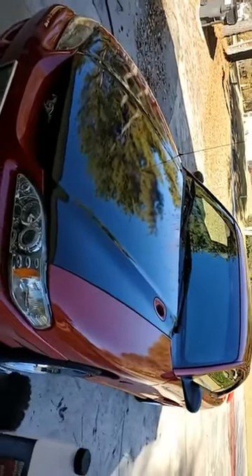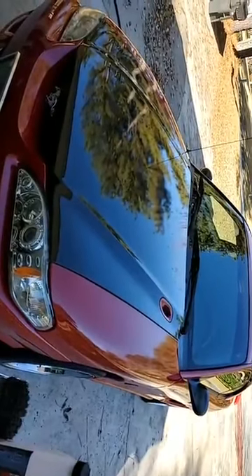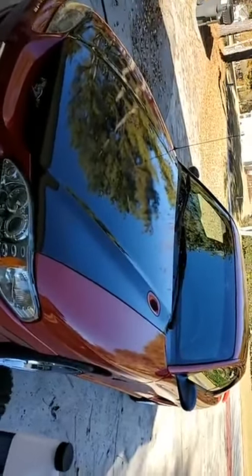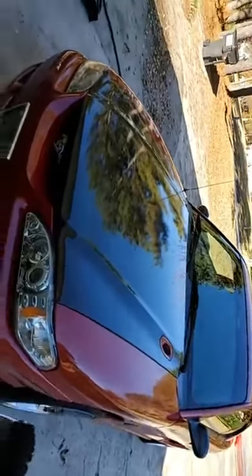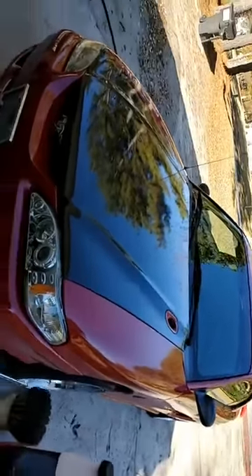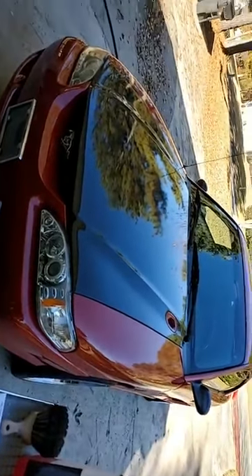This is Mike from Mike's Magic Auto Detailing and Paint Enhancement. What I'm going to do — it's been a few days — I told y'all I was going to get my car ready, this 98 Mustang GT, ready for a new ceramic coating, because it's been sitting outside for quite a while now. I just want to walk you through the steps for strip washing, basically, and everything else we need to do to get ready for that ceramic coating.